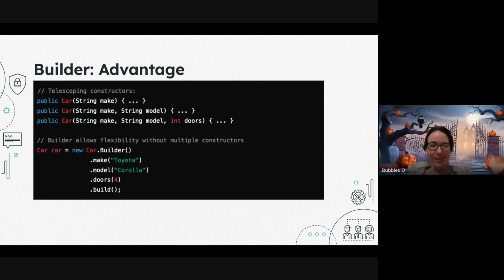I was wondering, is the builder also a good way to, maybe if you have some logic you need to do inside the builder to put something together, is that a good way to place some internal logic that maybe someone calling it doesn't need to know about?